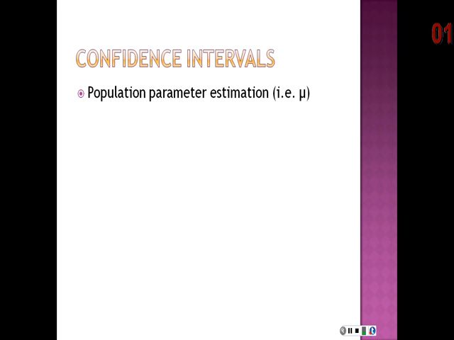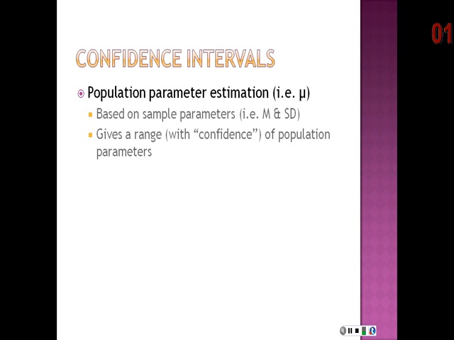So if we don't have data for the population, we can generate those data within some level of confidence for the population based on the sample that we have. And again, these are based on sample parameters, and the intervals part of this is significant. So it gives a range with some confidence of the population. So it gives intervals or a range for the population parameters, and the confidence interval will state that the population mean will be between x and y, for example.